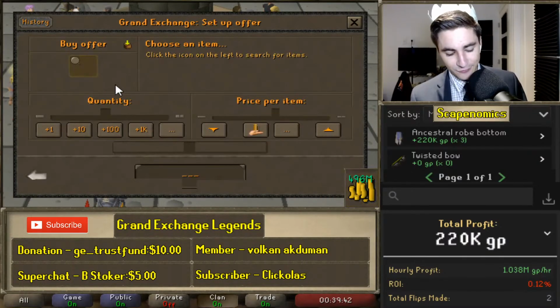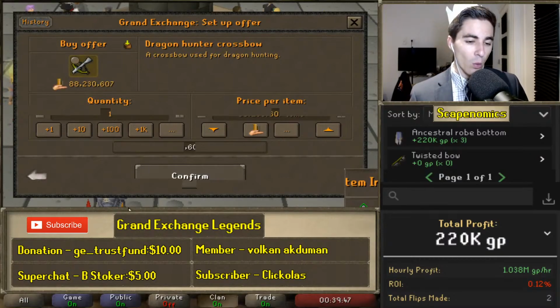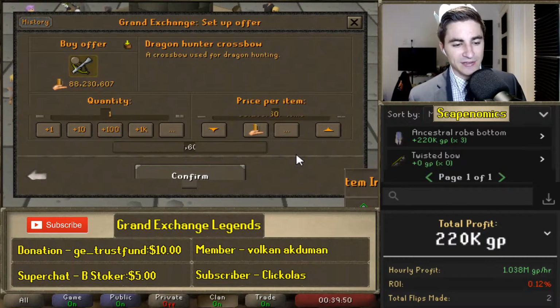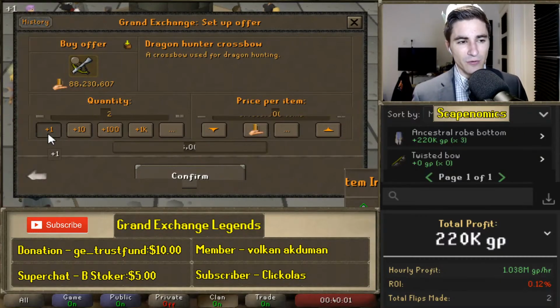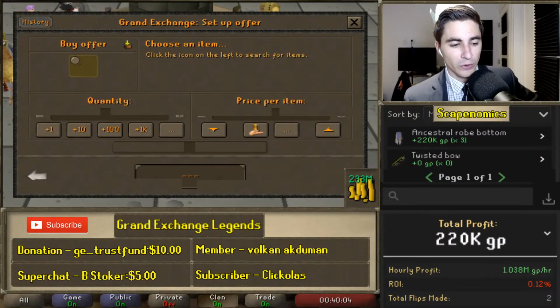So instead of trying to hunt some bigger margins, I'm going to settle for some smaller margins in the meantime while we try to swing larger margins on these big items. So in the meantime, we're going to go ahead and do the Dragon Hunter Crossbow here, currently running us about a little bit over a 100k margin. We'll see if it lasts. I'm not too positive about if it will or not.